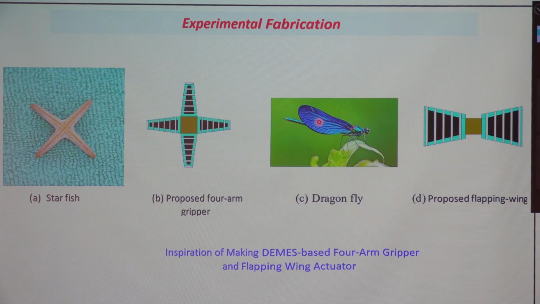It's not that fiber. So we are trying to put a stiffener on the flapping wing at a certain orientation, but that is also a crude approach. The right approach, as he has pointed out, is that during the fabrication of the DE membrane, if we can put something like this, then we are going to exactly replicate the motion of the dragonfly. But as an initial attempt, we have put the stiffeners at a certain orientation, so we are trying to replicate the motion of the dragonfly.